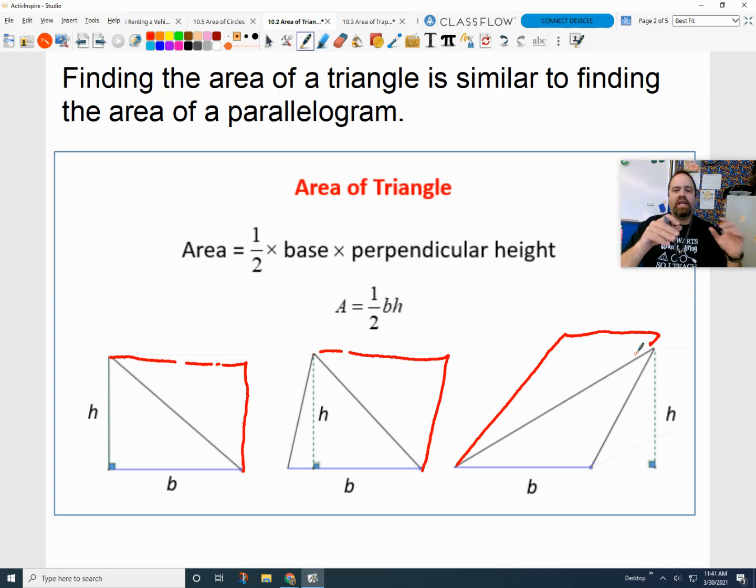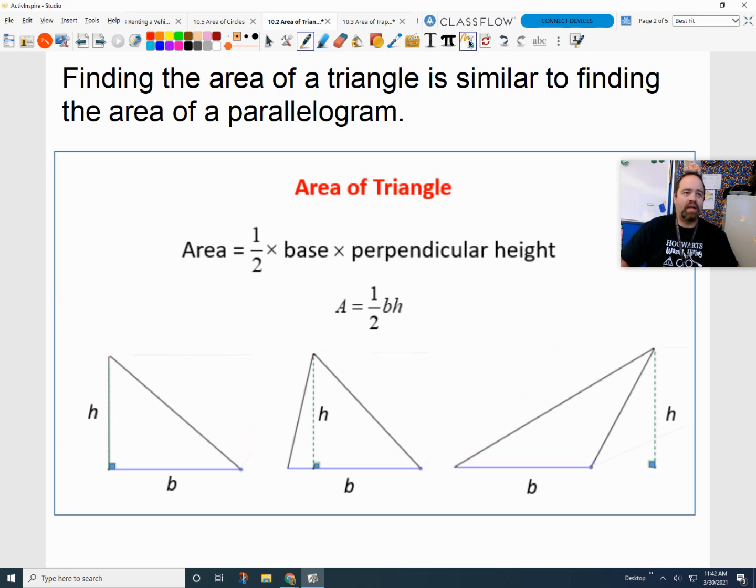But the idea is if you take that figure and flip it over, you get another triangle of the same size. When you put them together, you get this parallelogram. But I'm only interested in the original half figure. So instead of taking base times height, it's half of base times height. What you can do with that on your calculators, if you're using one of my calculators that has a fraction in it, great. You can also use 0.5 times base times height. And that might work best for most of you using your phones.